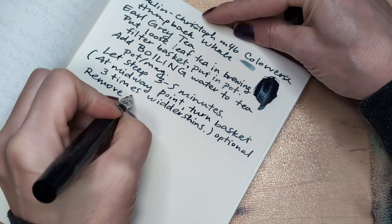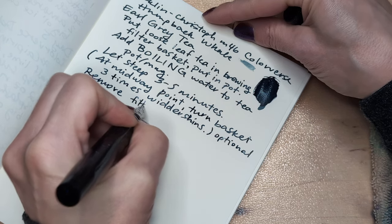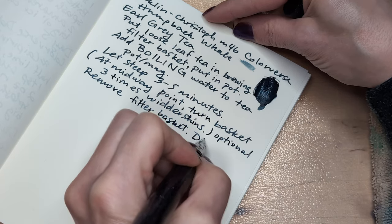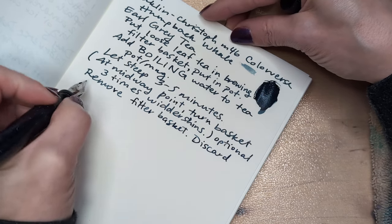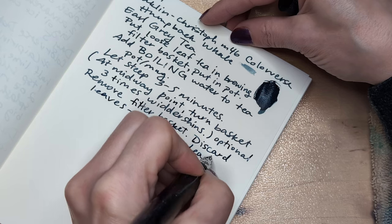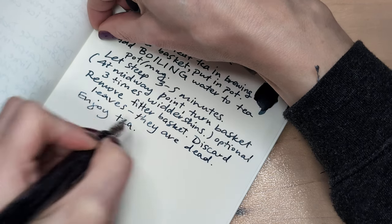Remove filter basket. I would discard the leaves. They're dead. They've given their all for kingdom and country. For a good cuppa. Discard leaves. They are pining for the fjords. Enjoy tea. There you go.